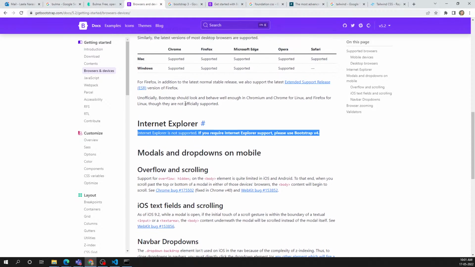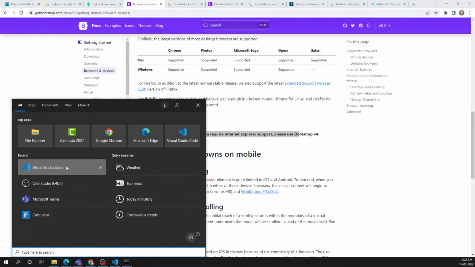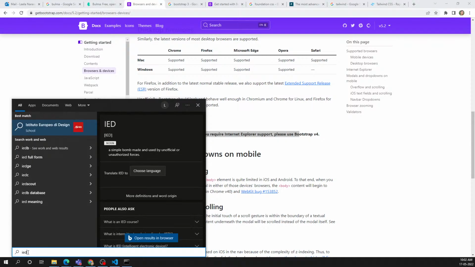When you are talking to the client, you need to tell them before using Bootstrap 5 that we are using Bootstrap 5. That means we have some limitations, and we need to completely ignore Internet Explorer. Only in IE, Edge is different. Internet Explorer is different. If we try to see, IE, this is the Internet Explorer, the light blue color. Edge will be in a thicker color I think.